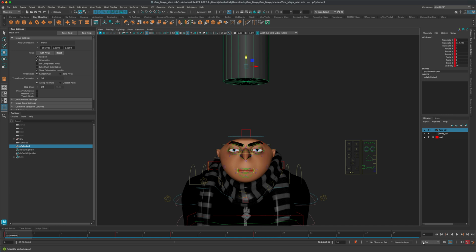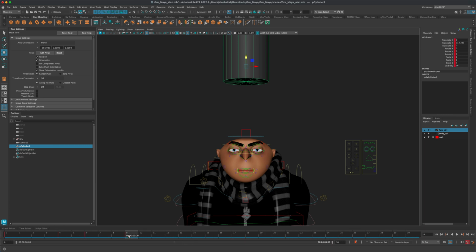Okay. And now all of this is happening at 24 frames per second. So if I press play, we can see what that looks like. We can see if we like that, if we like the timing, or if it's a little bit too fast or too slow. Maybe it's just a little bit too fast. I'm going to switch this to 30 frames. And let's just move these around, right?